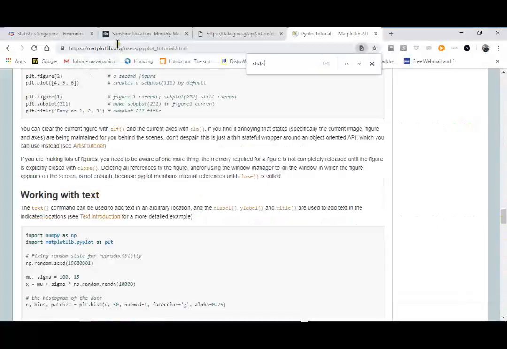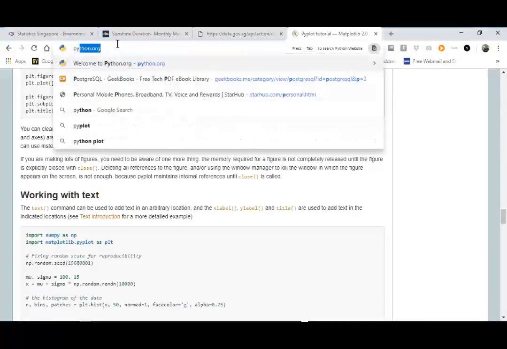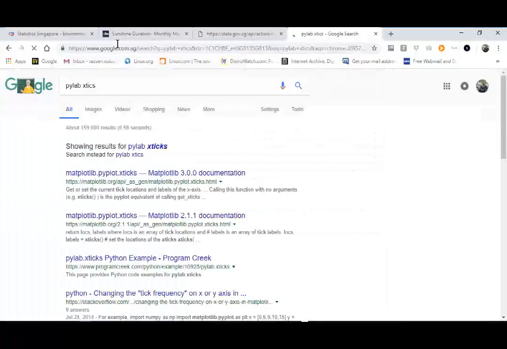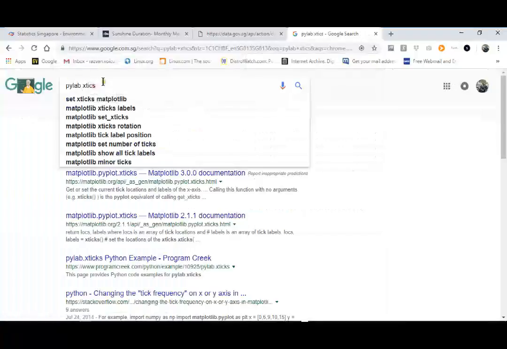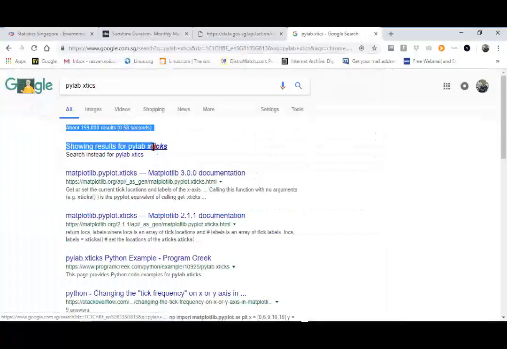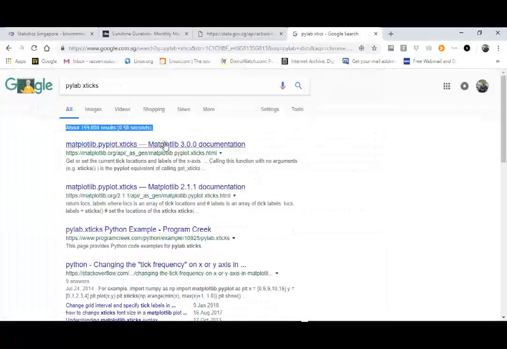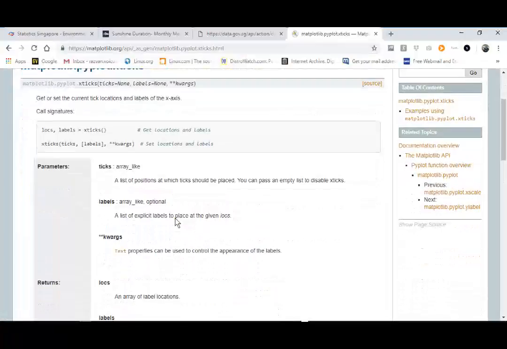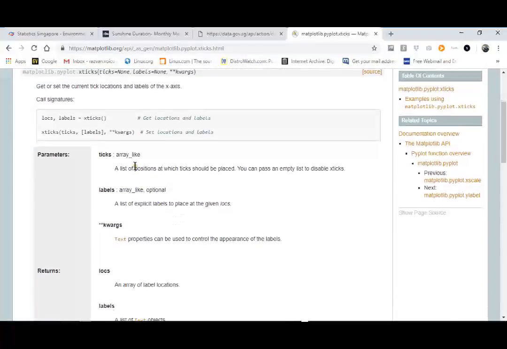No. Okay, figure it out. So ticks and labels. So ticks are, the first one is the ticks.